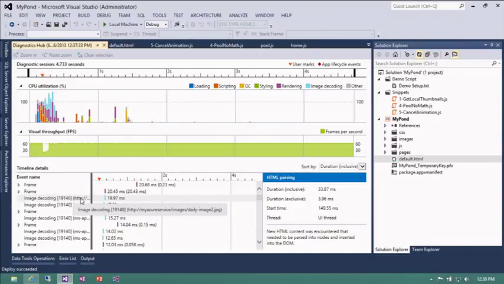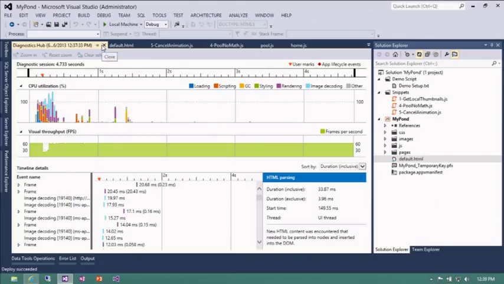So I can also look at how am I using my graphics, right? So a lot of time is spent decoding my images. I can look at using thumbnails perhaps instead of using the full graphic. Right, so in a lot of cases what you do is you'll load up a larger graphic image and then you'll scale it down to a smaller size for rendering within the screen. Well, doing something like that is going to take a lot more time in my image rendering than if I loaded up a smaller image to begin with. In this case, the time isn't too bad, so we can ignore that for now. But this gives you a lot of opportunities to look at where's my time spent, how can I start to manipulate those things, and it'll also show you the exact files that are being loaded at the time that they're being loaded.